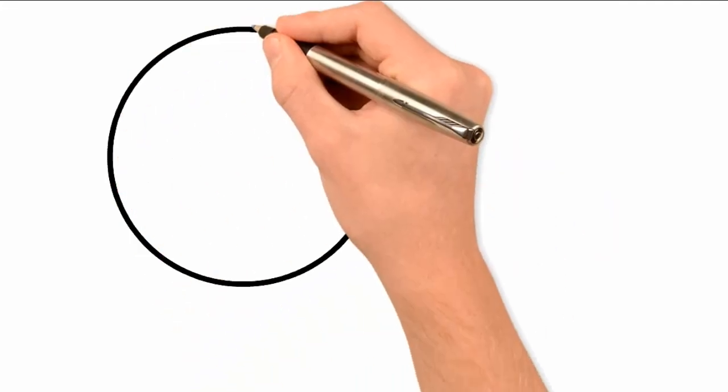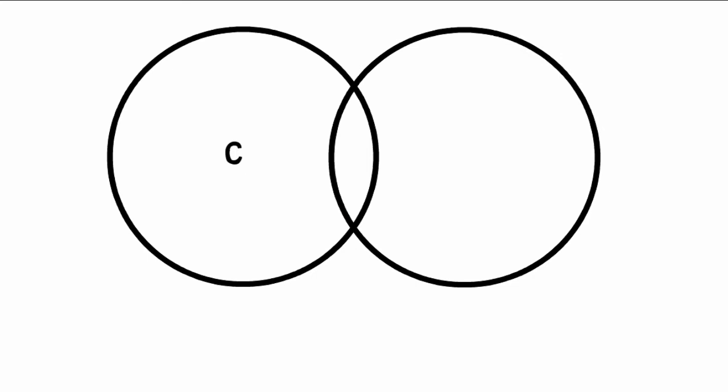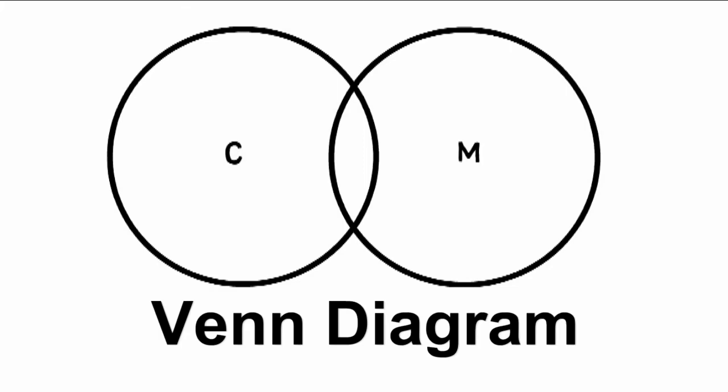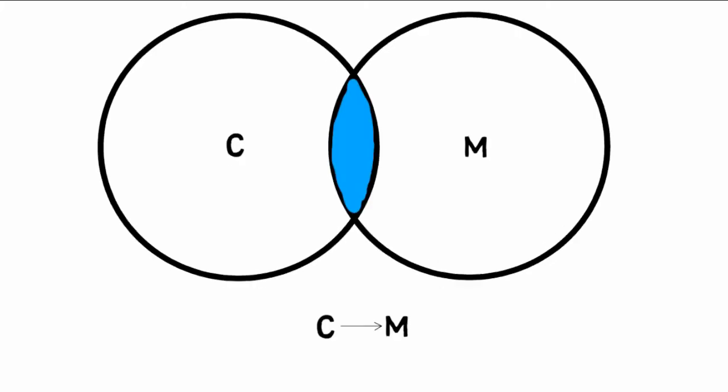A conditional expression establishes a relationship between two things. In this case, cats represented by C and mammals represented by M. And I'm using these circles because we call this in logic a Venn diagram, and it's named after the guy, Venn, who invented this. So, a conditional just says that there's a relationship between two things. In this case, cats, which we express by C, and mammals, which we express by M. And the relation that obtains is such that if C is the case, then M is the case.